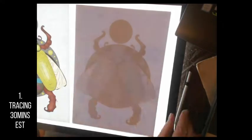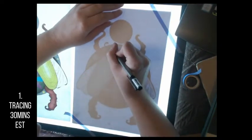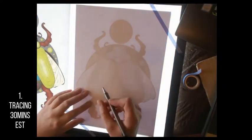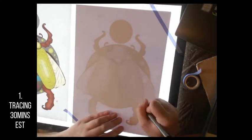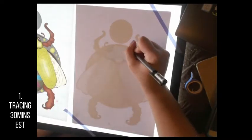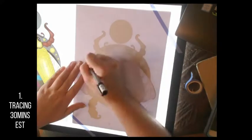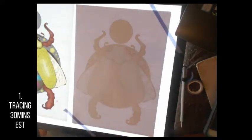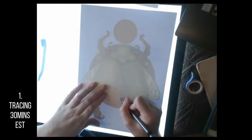I'm here tracing now on a light box, a black and white version of the beetle. That's only because I can actually see it and I can see where certain colours can go. It just eliminates the problems of having colour for the next stage. I do actually have a colour version sitting right beside me. That's for me to make sure I've got all my swatches right.